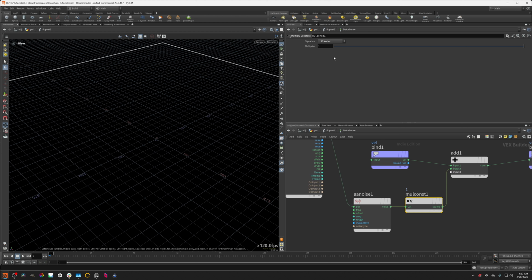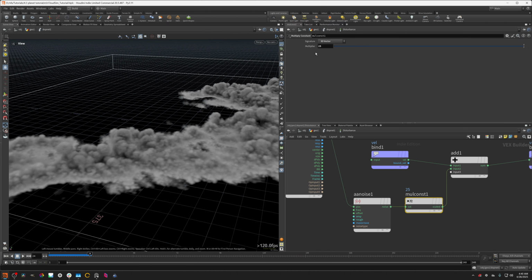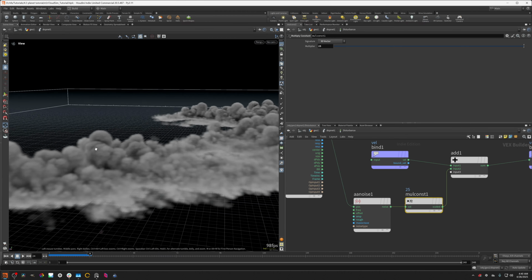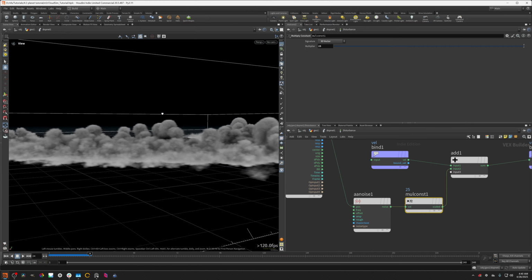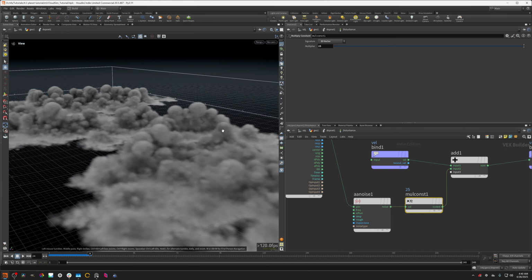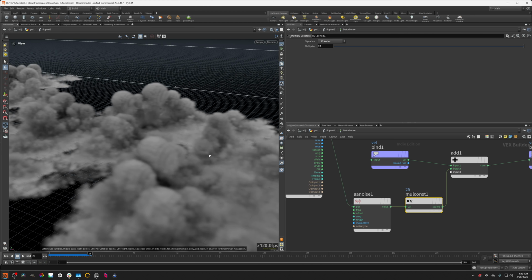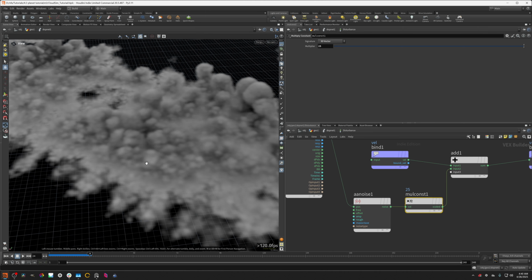I'm actually going to set the value in this mul const here, the multiply constant, to like 5, just so you can see it a little bit easier. Alrighty, so I simulated a couple frames. I actually had to turn this up to 25 to get a more visible result. And you can see we're definitely getting a lot more of a noisy result, as you can see here. But the tips of our little cloud balloons here, they're not being affected too much, but we can at least see something is happening on these lower ones.